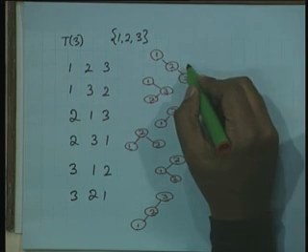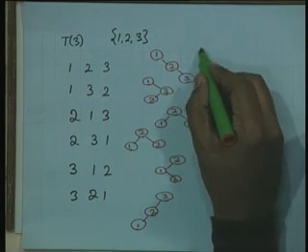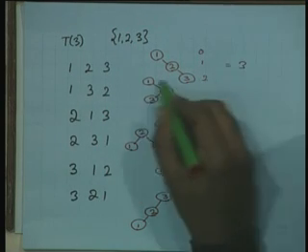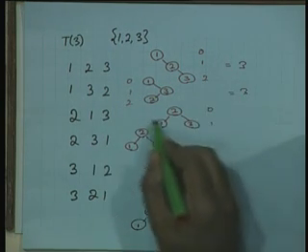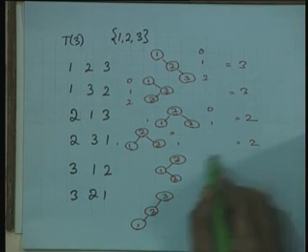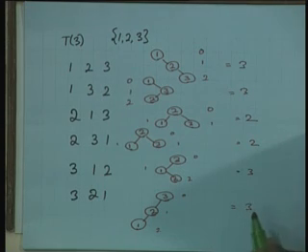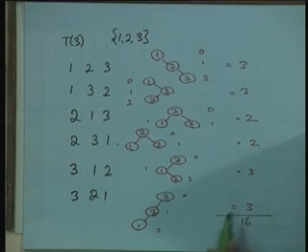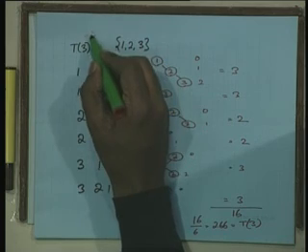What is the total time taken for insertion here? We recall we said that it is just the sum of the levels of the nodes. So the levels of the nodes are 0, 1, 2, and so the sum is 3. In this, the levels are again 0, 1, 2, so the sum is 3. Here it is 0, 1, 1, so the sum is 2; then 0, 1, 1, sum 2; 0, 1, 2, sum 3; 0, 1, 2, sum 3; total of 16. And so the average over all is 16 over 6, which is 2.66, which is T of 3. So we computed T of 3 as 2.66.